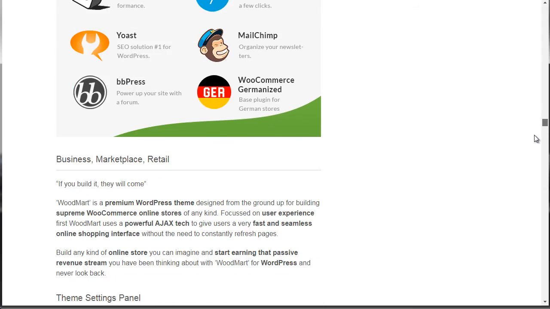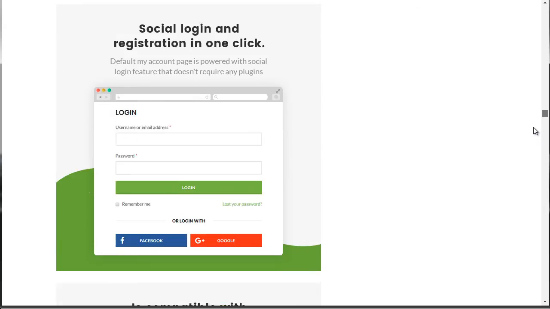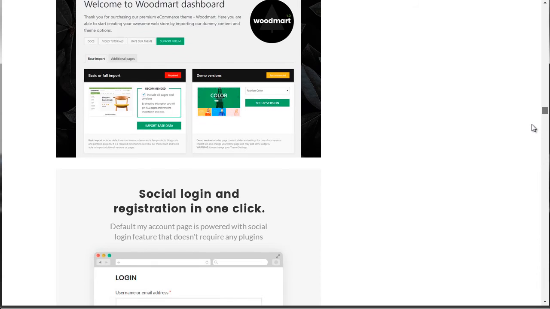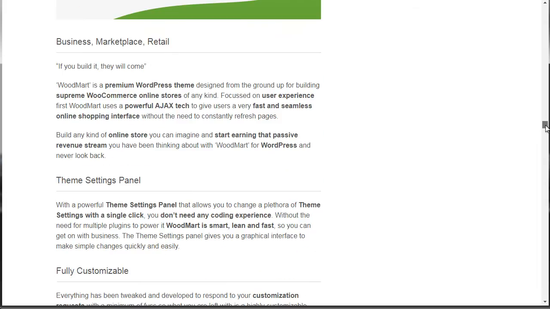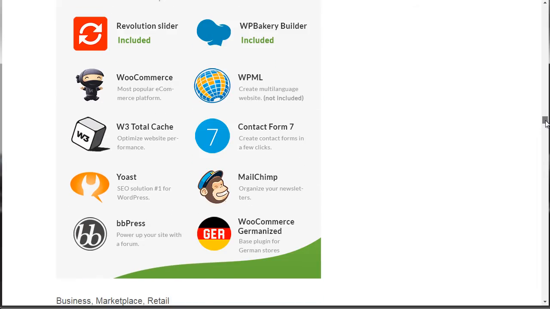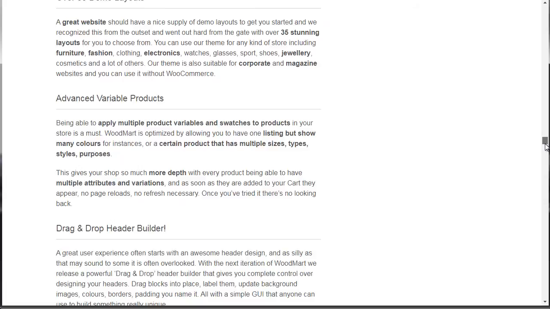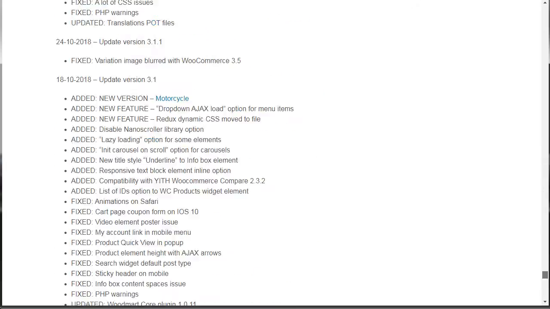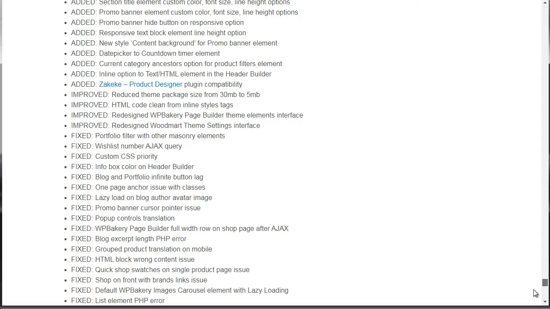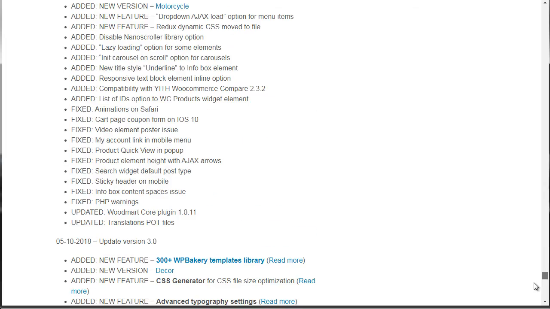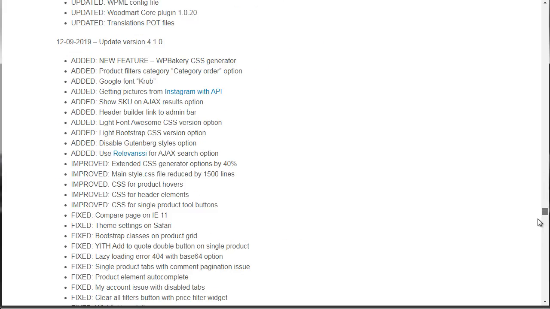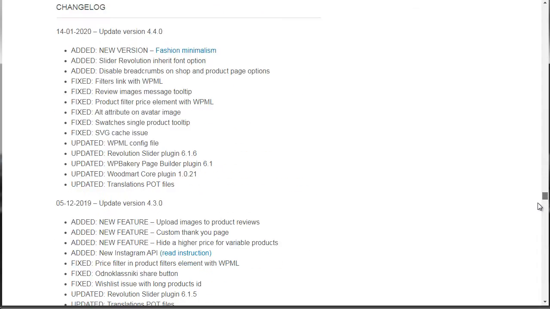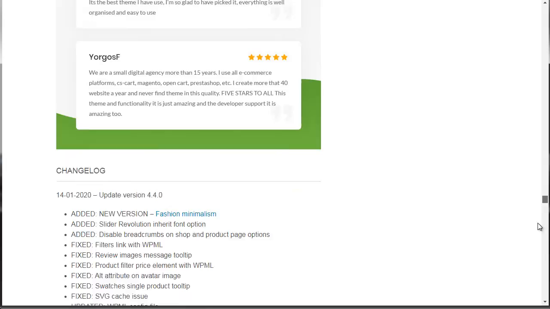As we scroll down, we're seeing a lot of different features, a lot of different benefits, and different plugins that are included. So I want to say, when you find a theme that you really like and you want to do some due diligence, what you want to do is scroll all the way down to the bottom, and it will show you what we call a change log.